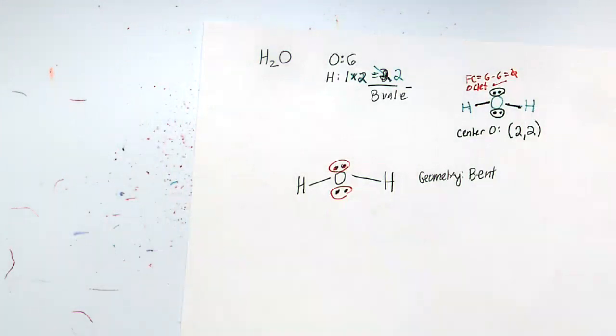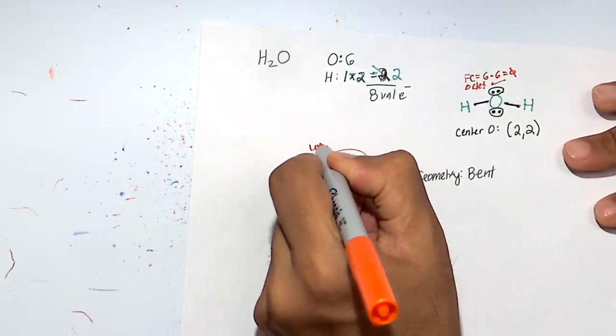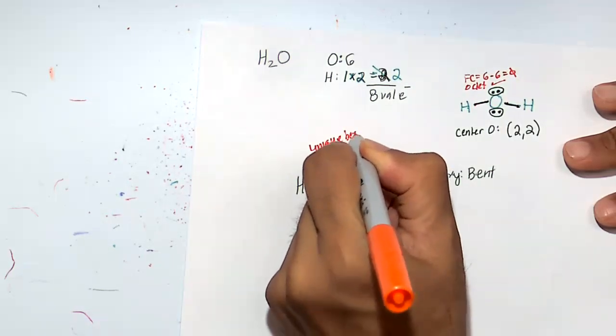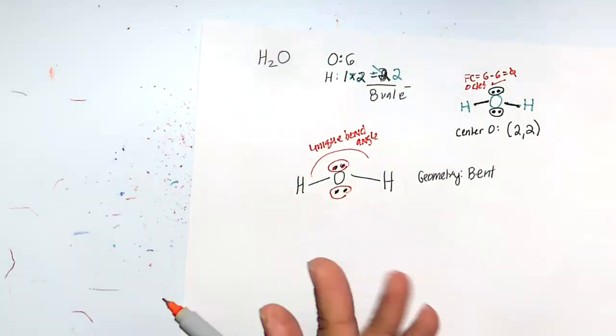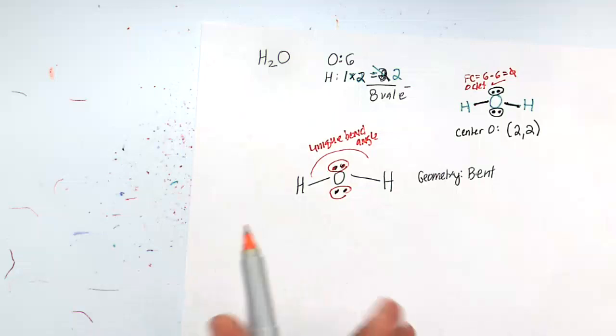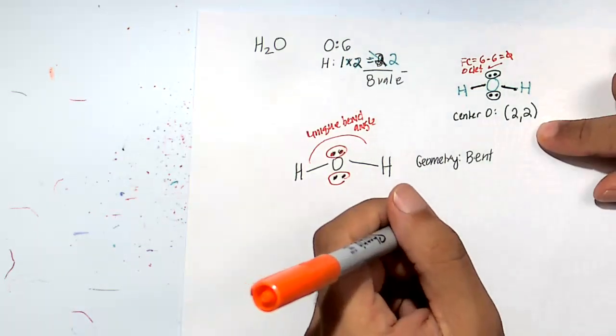But it's bent. Those 2 lone pairs distort the molecule such that you get a very unique bond angle. I don't know the bond angle off the top of my head, but of all the millions of molecules on Earth, water is the only one, to my knowledge, that has that bond angle, 107, 108, whatever. You can look at Google. No other molecule seems to have that unique bond angle between this H, that H, and that H. So the geometry is bent. The 2 lone pairs bend the molecule. It's not linear. 2 bonds, 2 lone pairs.